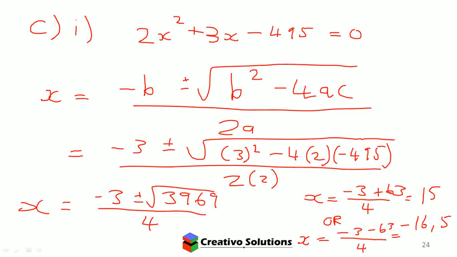Obviously we're dealing with wood here in terms of a solid product or item. It's not feasible to have a negative distance, because here we're looking at x being a length, because we were given the dimensions of the wood. So I wouldn't go with x being negative, I would only go with x being positive. So x for me would only be 15, because length needs to be positive. You can't have negative length.